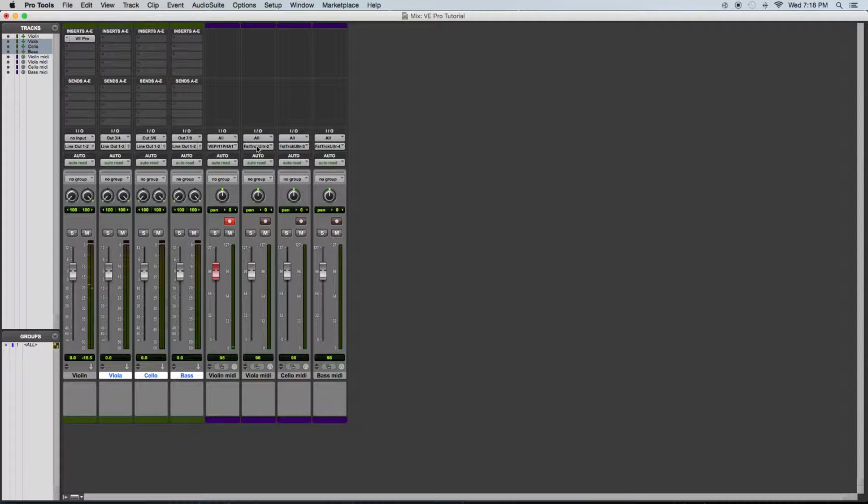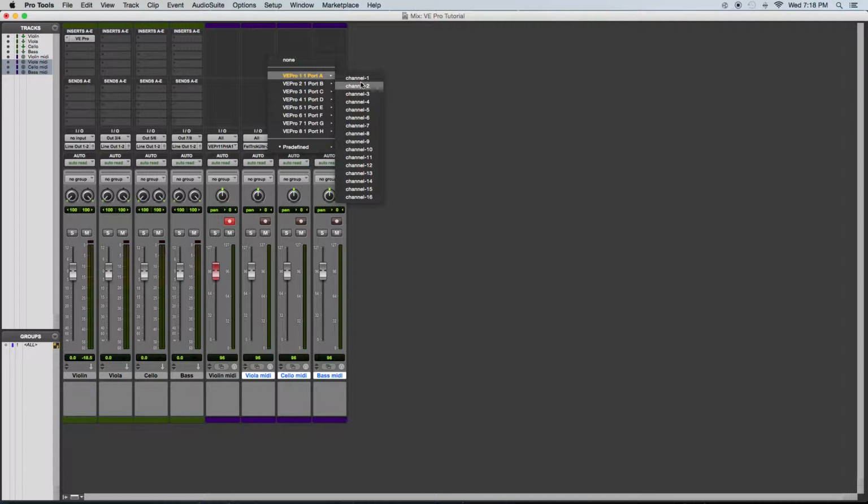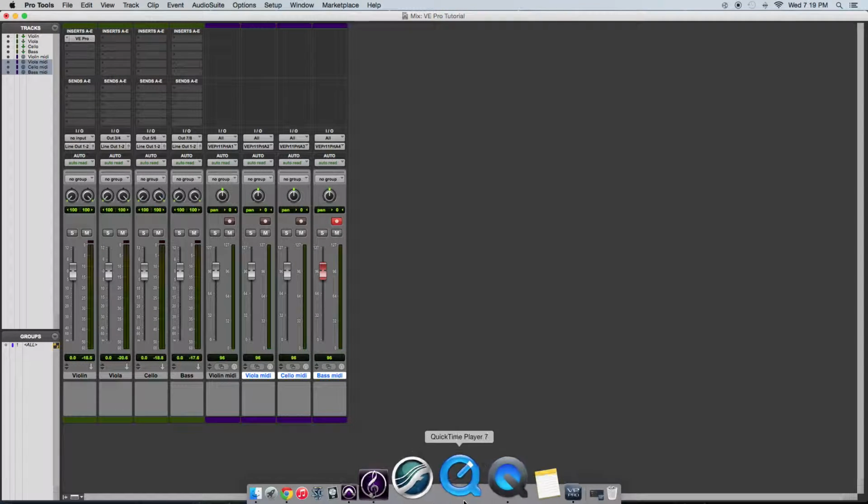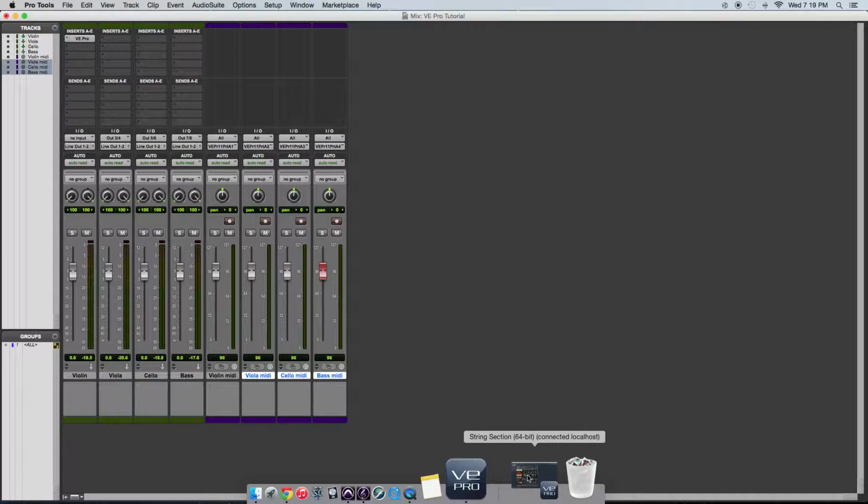Now we just have to make sure that the viola, cello, and bass are also set up. So we're going to use the quick command, Shift Option Command, to set those up in sequence. And, yep, there we go. Okay, so that works. Cello works, and the bass works. Perfect. So, sad enough, that's the easy part. And now we're going to get into the more complicated part, which is when you add more than one instance of Kontakt in VE Pro.